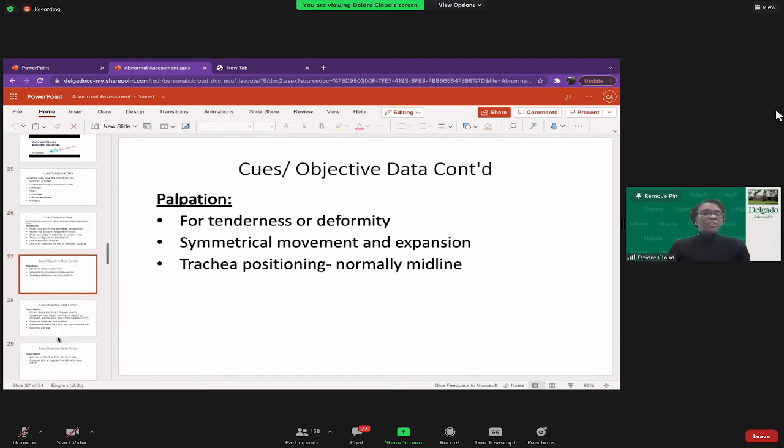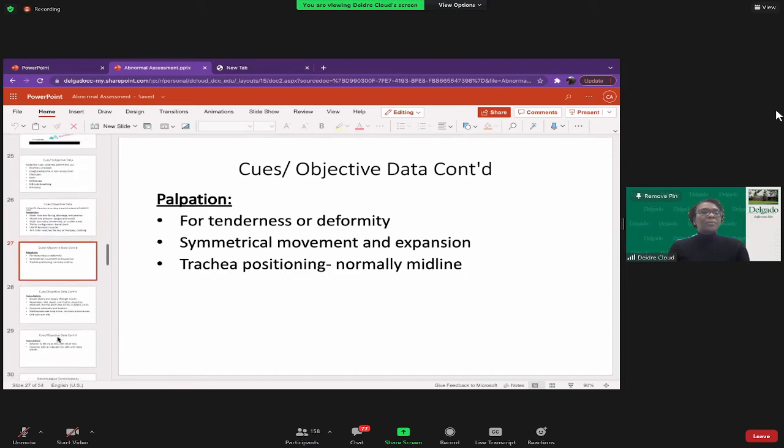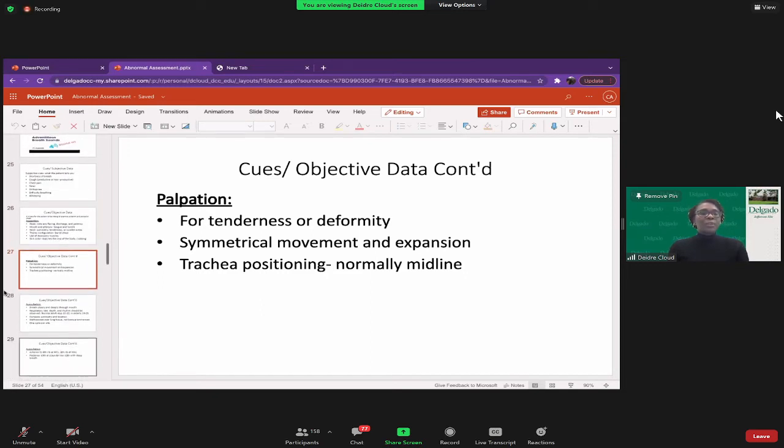So it really should be auscultation and then palpation. So palpation, what are we palpating for? Symmetry, inequality, and pain. And making sure your trachea is midline. So if you have a shift in the trachea, what could be causing a tracheal shift? A tumor. Collapsed lung. Collapsed lungs. Yep, they can cause trachea shifting.